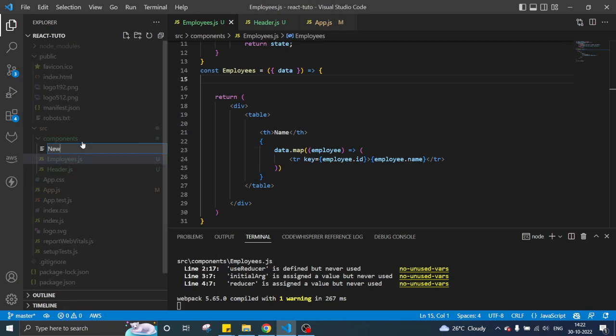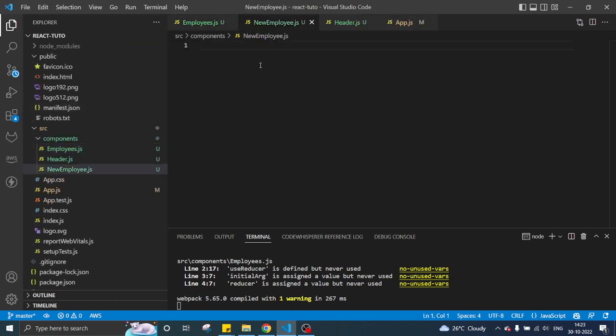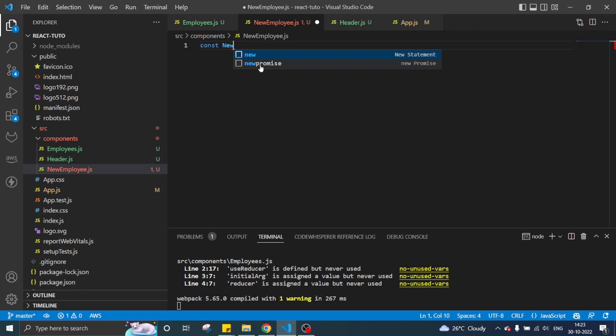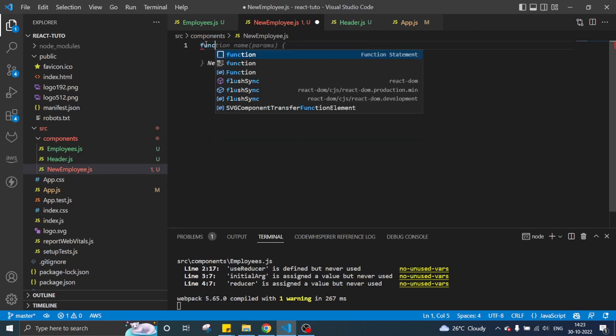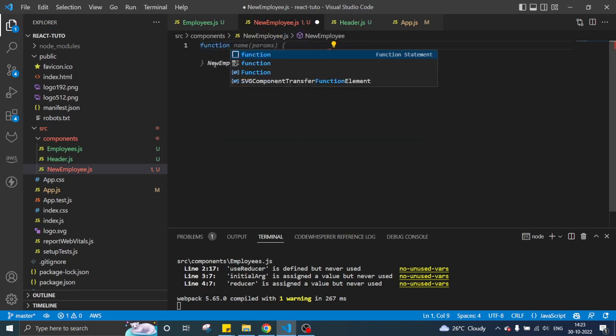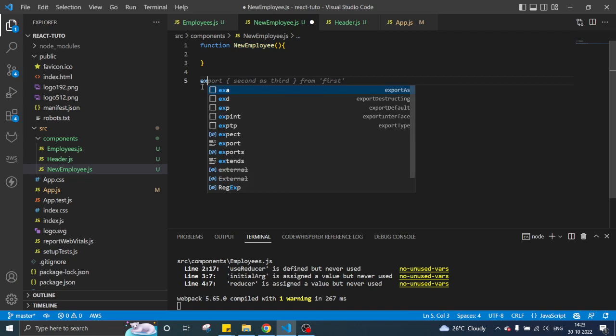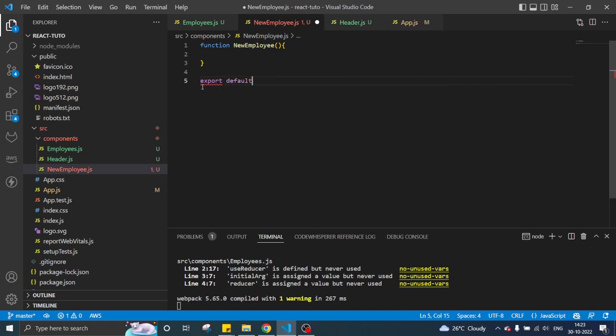new employee.js. Okay, so here let's start creating a new employee function, and export default.